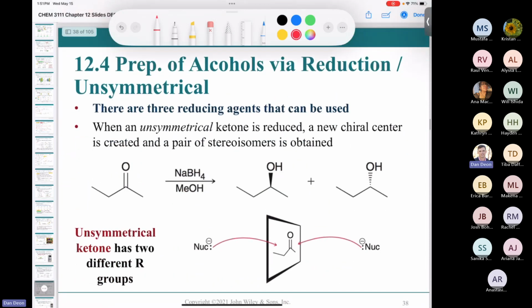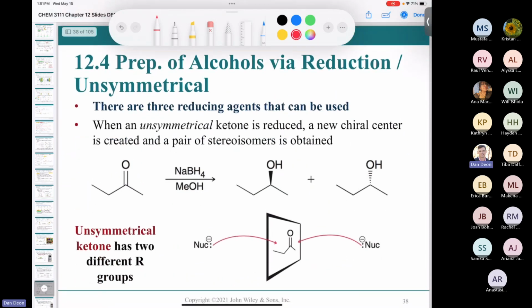So some interesting points about the sodium borohydride reduction. What if you did the reduction of a carbonyl, and remember that the carbon of the carbonyl is sp2 hybridized. Therefore, what's its molecular geometry, this carbon that I have the red arrow next to? Could anybody tell me what the molecular geometry of the carbon of the carbonyl is? Not a trick question, right? Thanks, Kristen. It's trigonal planar, isn't it?